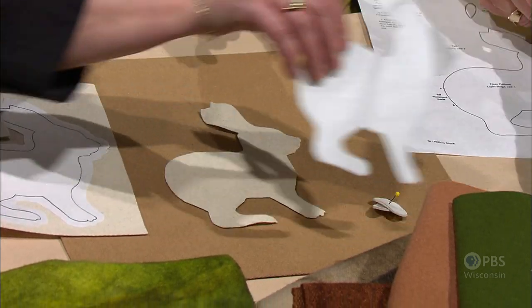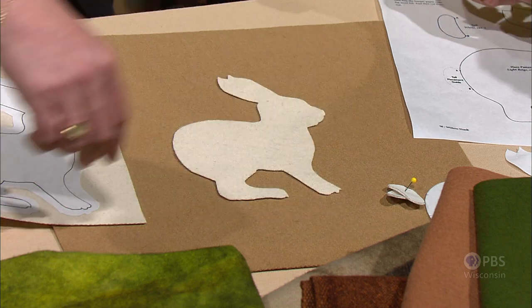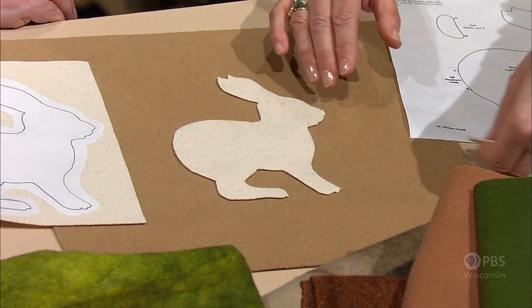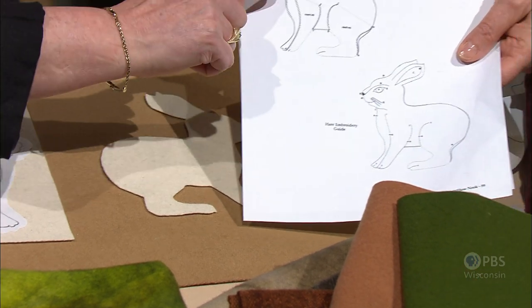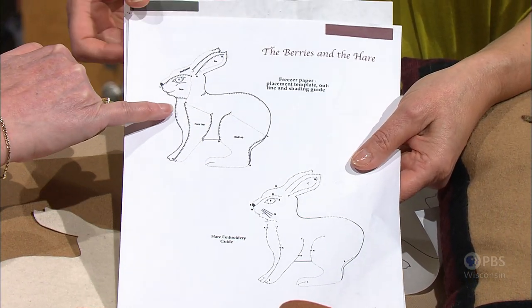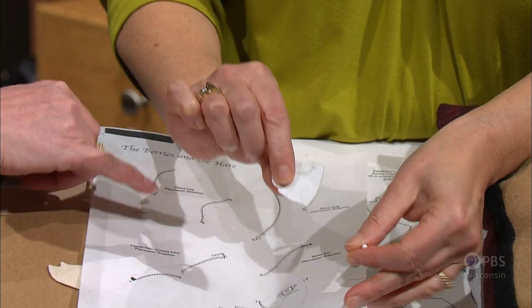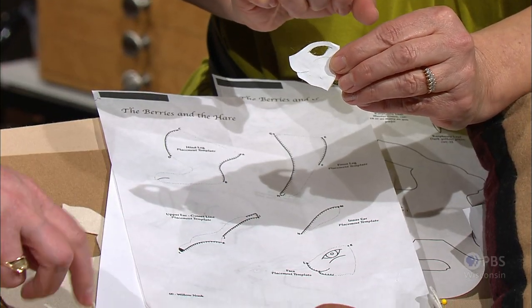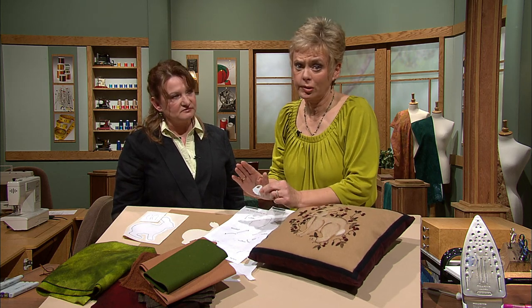You go ahead and cut it out and then peel the paper off. When you peel it off, you lay it down just like this because we are working on the opposite side. The reason we do that is because as we're adding the body parts to it, I have created shading guides and templates. I actually created patterns for you - all you have to do is cut these out right on the line and then take these freezer paper pieces and place them onto the rabbit and you can tell where the body parts go. We will be showing you that shading technique.